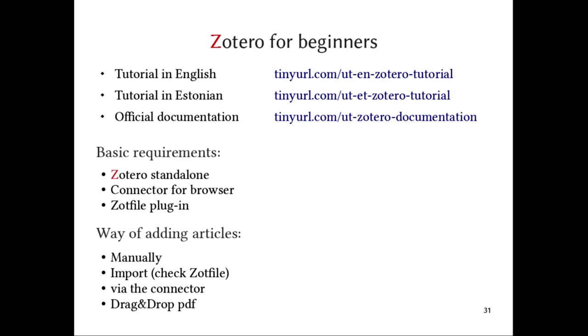Ways of adding articles. First of all, manually, which I haven't shown, that you can create a blank document and then start specifying whether the type is article, what is the title, what is the year of publication, publisher, all this metadata you can type in by hand. Then you can also import. When you do that, that means that you use a specific file format for the references, and it might contain a lot of references inside. And you can import it from some other software like Mendeley or Endnote, and that will help you to migrate. You can use the connector, which is now integrated into your browser, and you click and then it will automatically be there. And then you can drag and drop or import PDFs into Zotero.